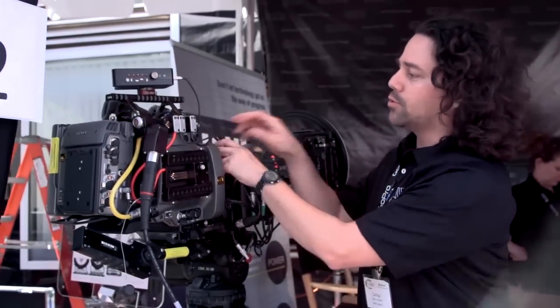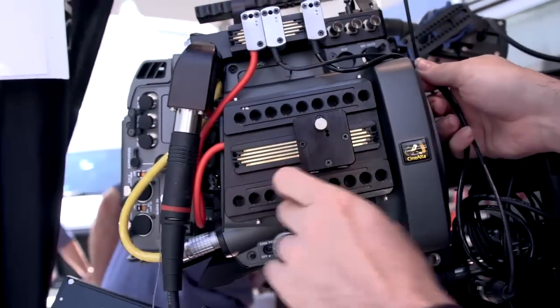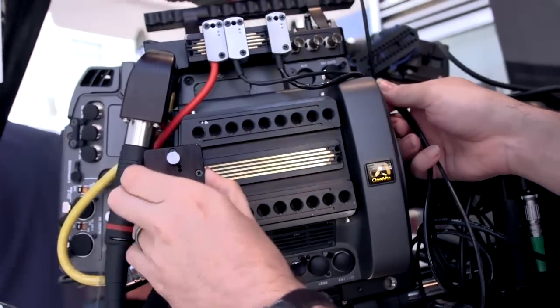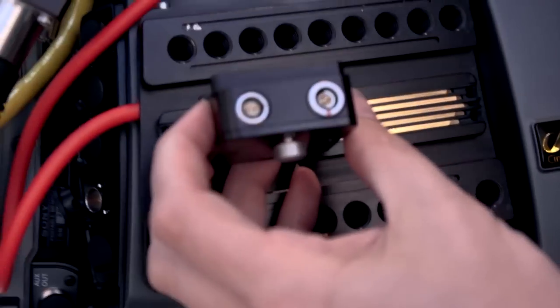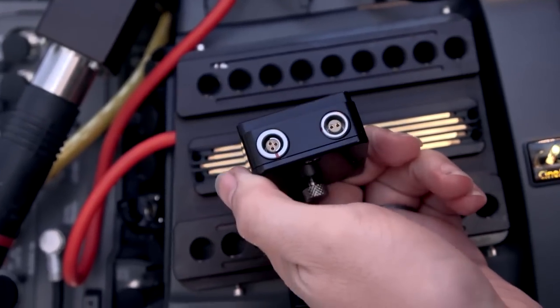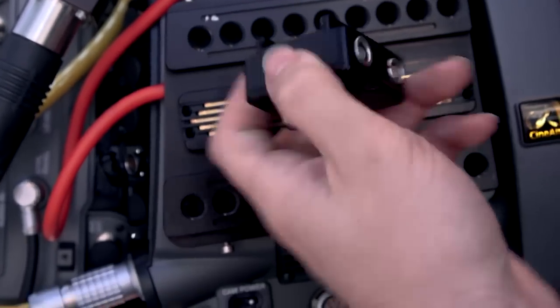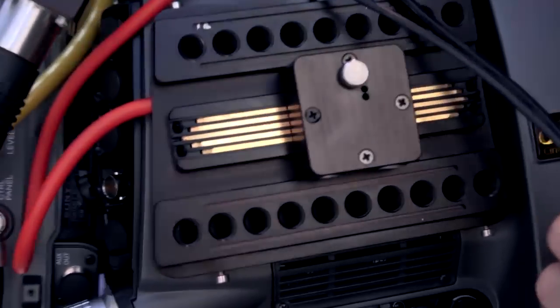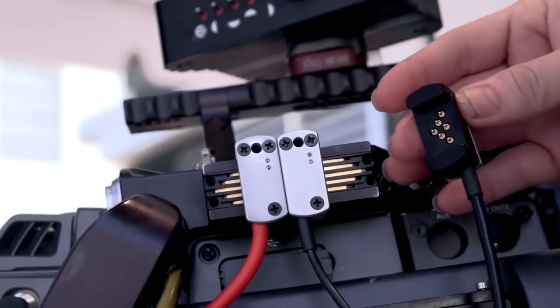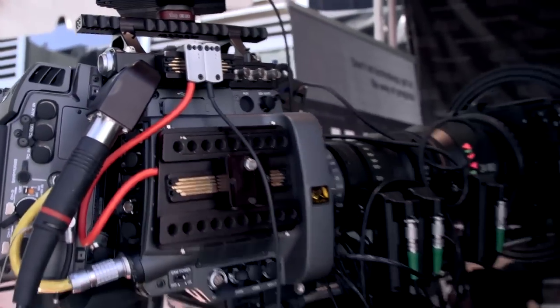One of the unique things we're introducing here at the show is called our power slide — this is how we deal with power distribution. This little piece right here, you can see these contacts. We have various distro boxes with little contacts on the side. When you plug it in, it energizes the connectors on the end. This particular one shows a 2-pin 12-volt Lemo and a 3-pin 24-volt Fischer, which are pretty common connectors, but the connectors could be anything. This smaller version goes directly to a cable — this one is powering the ring light, and the other one is powering the focus motors.